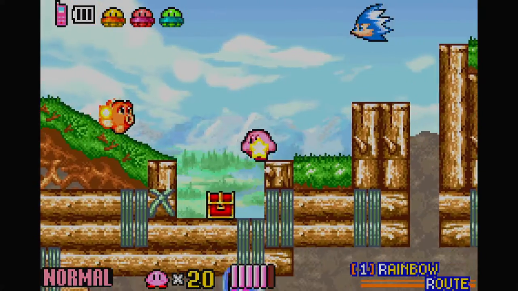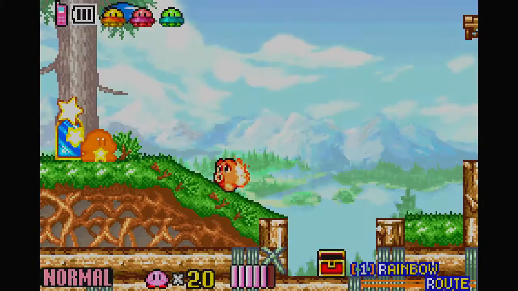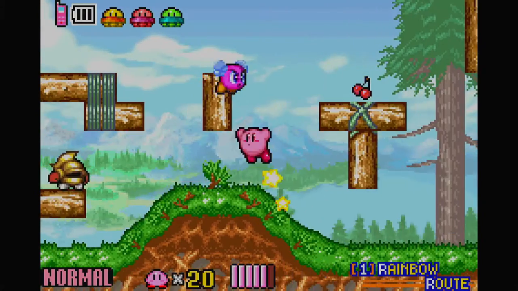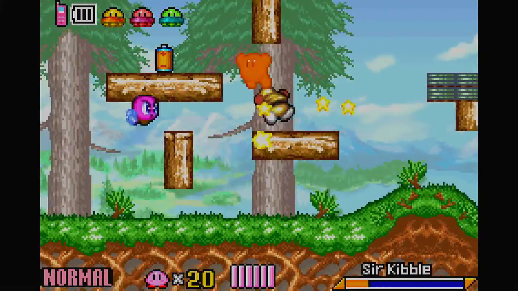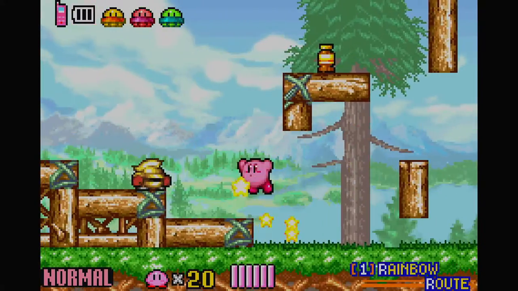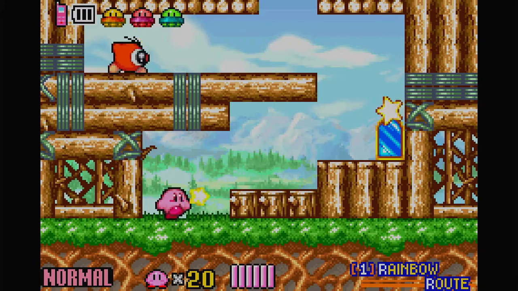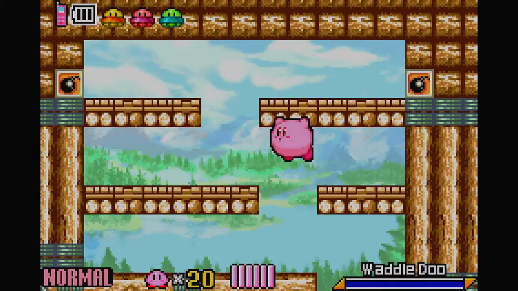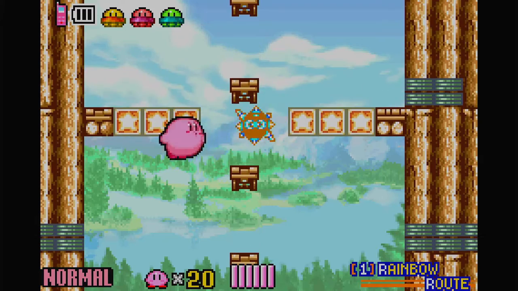Oh, there's a treasure chest here. Oh, it's this. Lovely. And it's the way we need to go anyway. Okay. We are super Kirby. We are gonna do something, I don't know. And now we're in this area here. I'm just gonna climb up here. We got to go through this stage again.